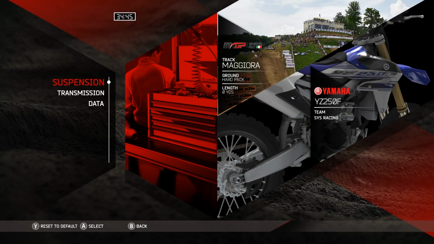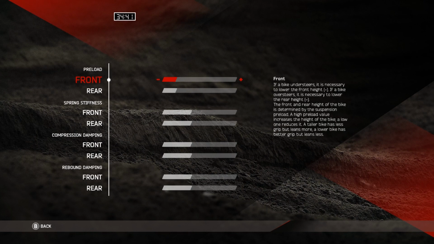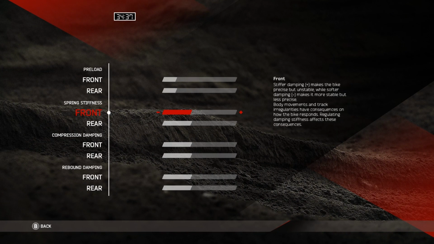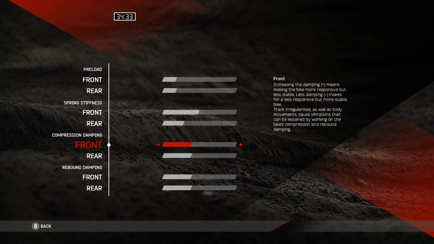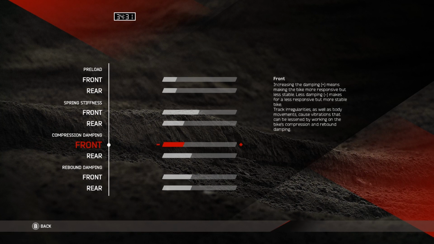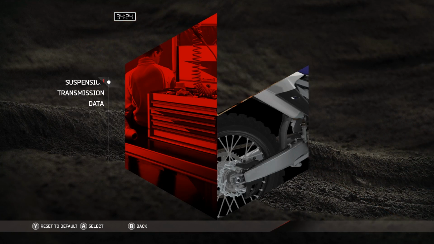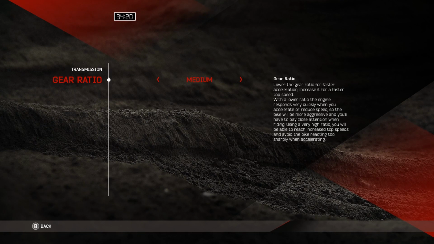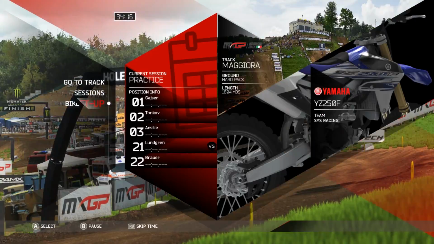Bike setup, Majora is kind of a tighter track with more hills. I want to maybe change my suspension around a little bit. Let's go a little stiffer and softer there. Damping on the front, I think we can go a little softer on the front and keep the rear about the same. Let's just leave that there. Transmission's at medium. I don't know, Majora's not that fast of a track, but I'll leave it at medium. And let's go to the track.